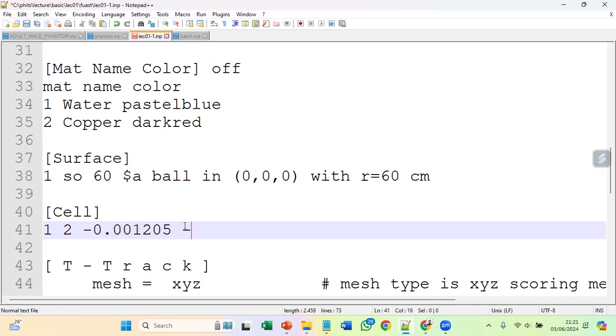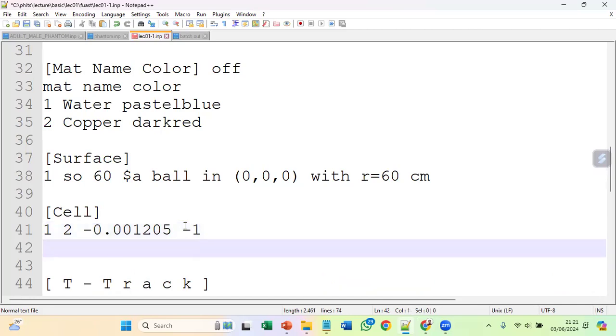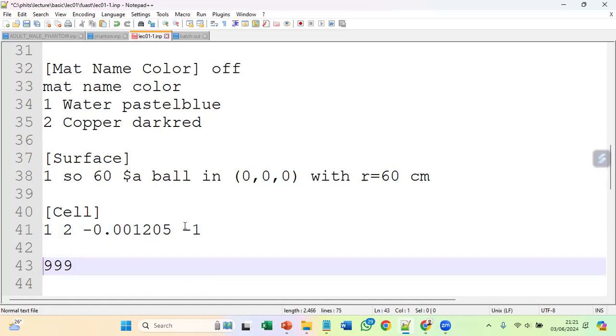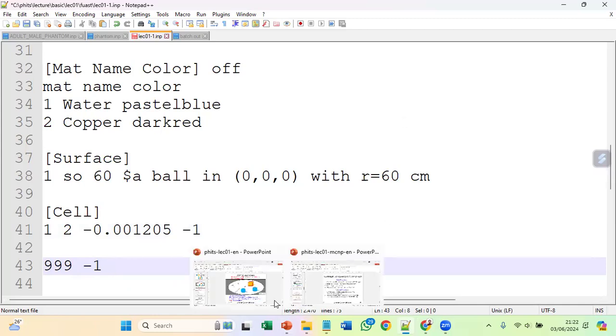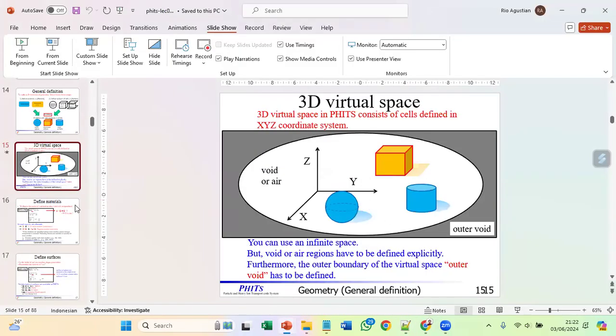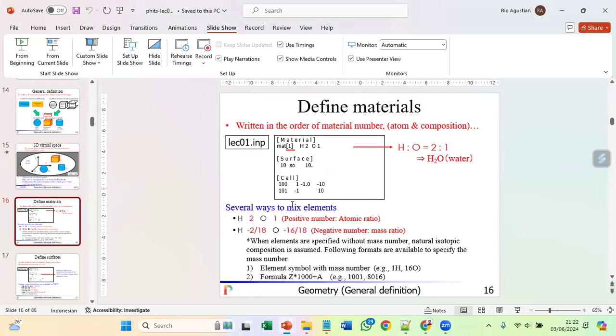And the surface is 1, right? And the outer void, this is the number of the cell, and then the material of the outer void is -1. How do I know? You can just see this in the PowerPoint.